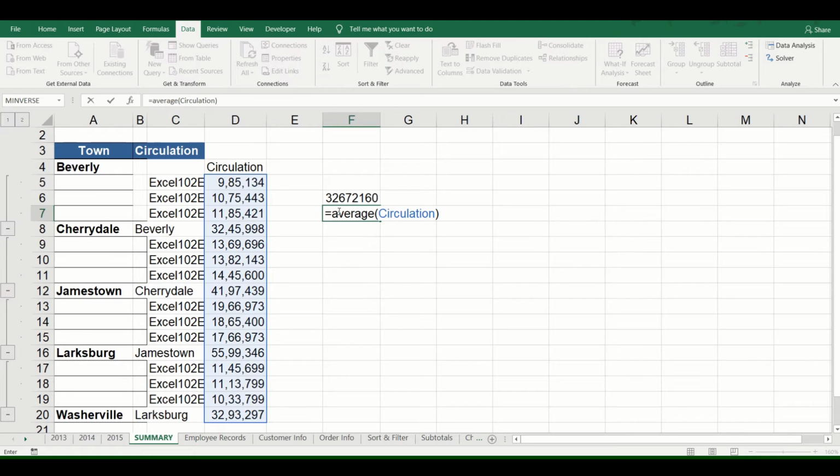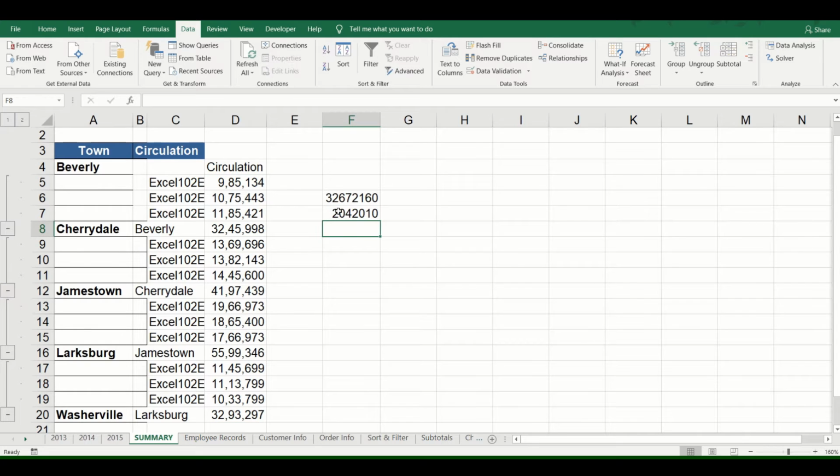देखो जैसे मैंने circulation लिखा, it is appearing in color code, right? Now I'm getting the average, right? So you can use this for any function. Instead of cell references, you can simply use the concept of name ranges. You are giving a particular range a name. ठीक है, that is why it is called name ranges, right?